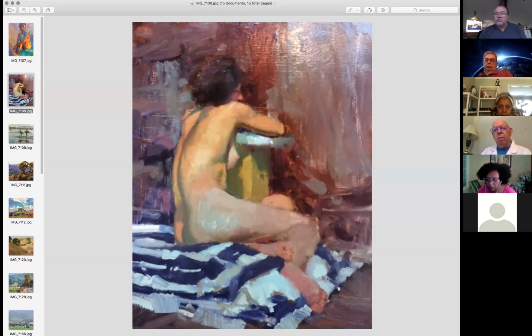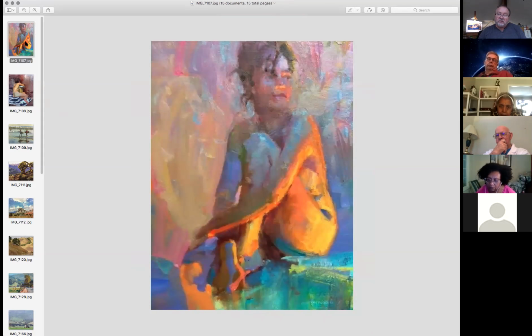But his paintings, he'll work very small and very quickly. And then he'll go back to the studio and do a more finished piece. He won't paint over what he's got, that stays intact. But then he'll take that as an inspiration to create a painting from. And my guess is that this is probably one of the pieces that he did from life, okay? Where the piece before, I think he probably did one from life, but then he went back in and pushed it, and played with the color and things, and maybe even the composition a little bit.